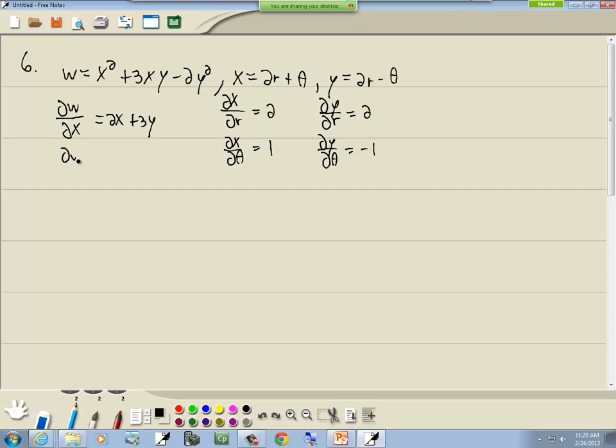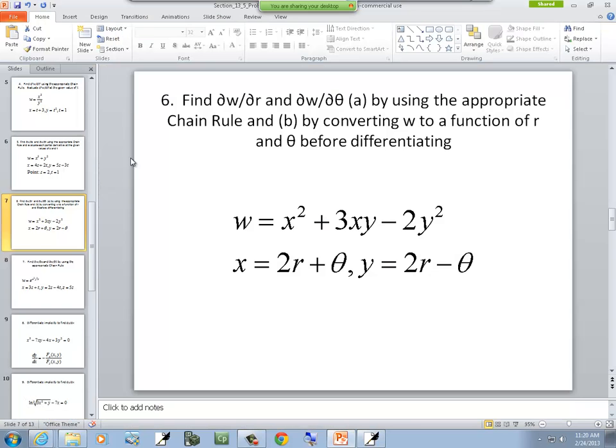And then we'll take the partial of w with respect to y. Again, we treat the x like a constant now, so the x squared drops away. 3x just remains, that's our constant part, and the derivative of y is 1, so that gives us 3x. Minus, and then this just has y's, so that's minus 4y. Let me double check that. Minus 4y, 2x. Okay.